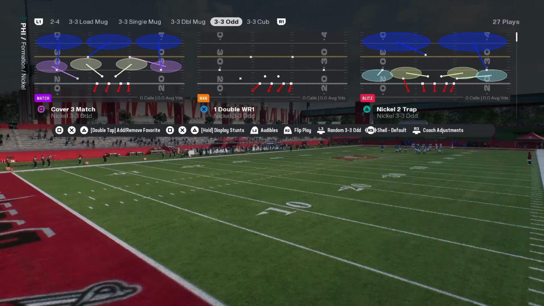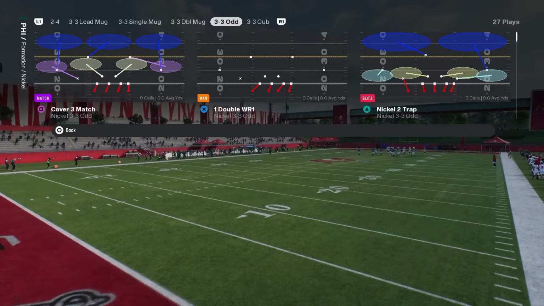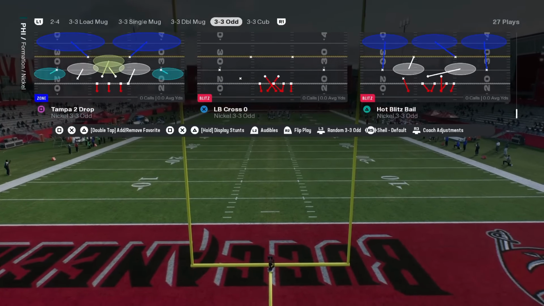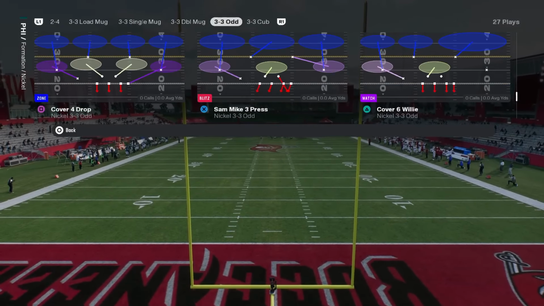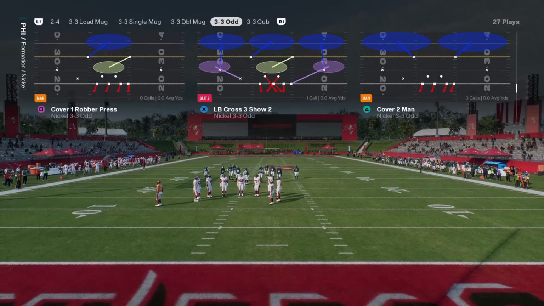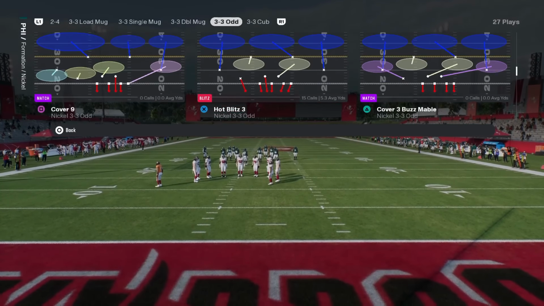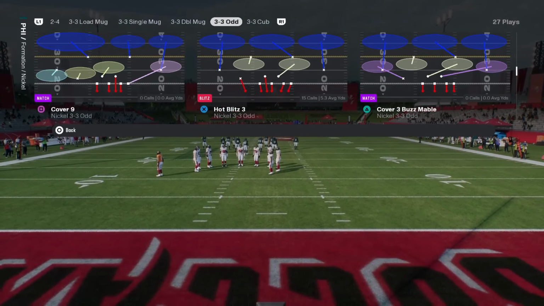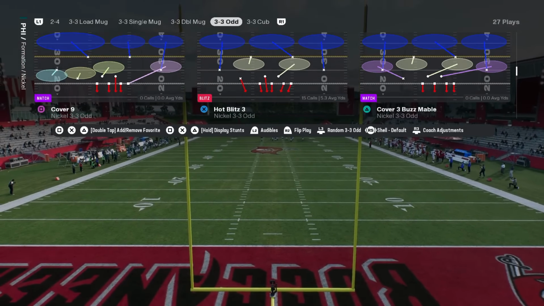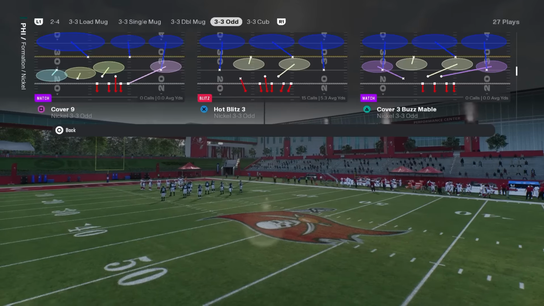Now, the way that I like to run this defense in particular is I pretty much like to, for the most part, stay in either hot blitz bail or hot blitz. You can run other stuff, and we'll show you some other stuff, but I really like the hot blitz alignment, specifically this hot blitz 3. I really like this play because it's going to align really, really well. You're going to be set up for success from an alignment perspective, and I think that's a super important deal when we're talking about this defense.